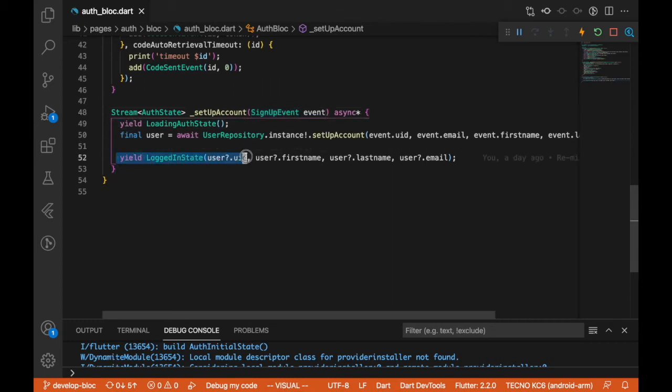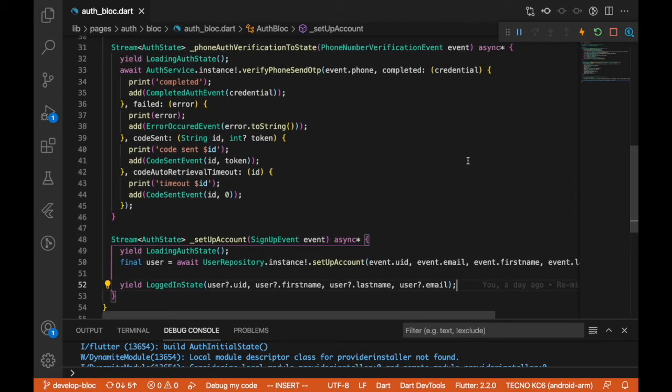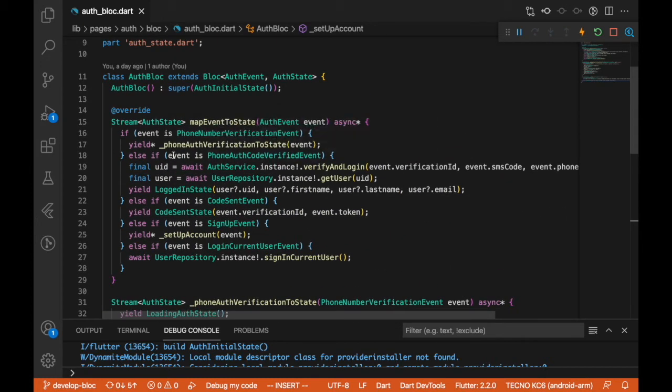Then we're going to yield logged in state. So this state is when the user has been logged in.